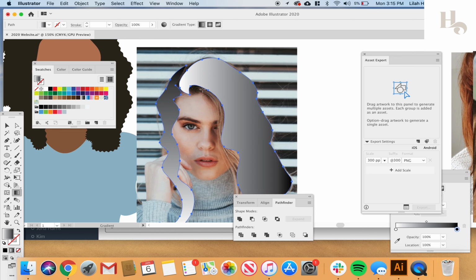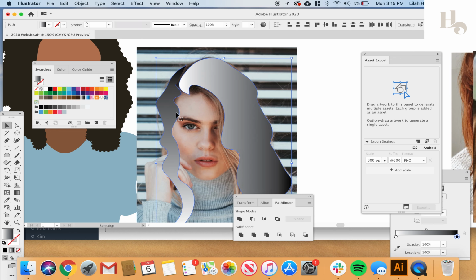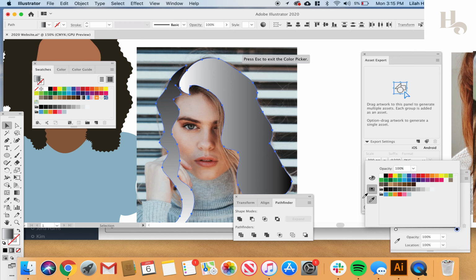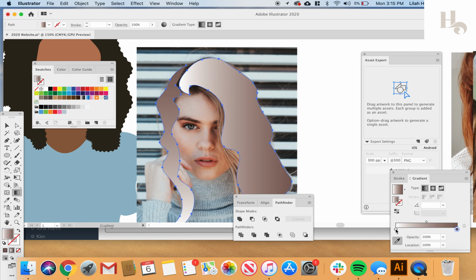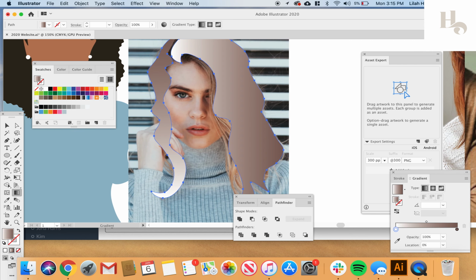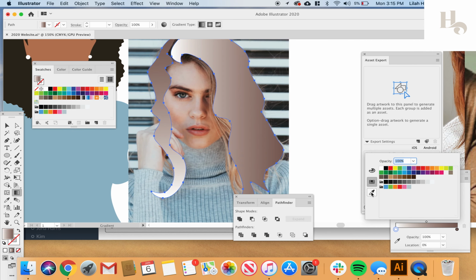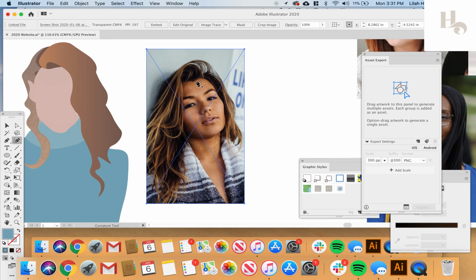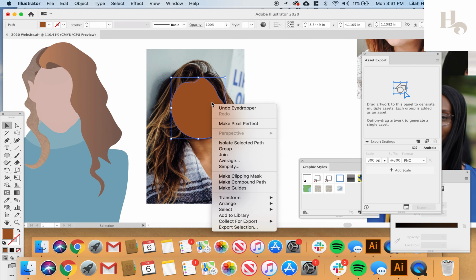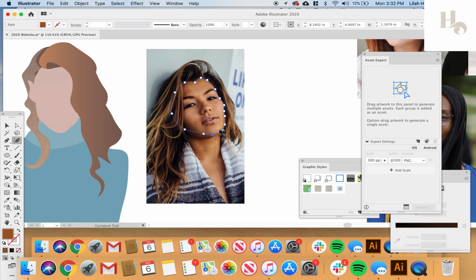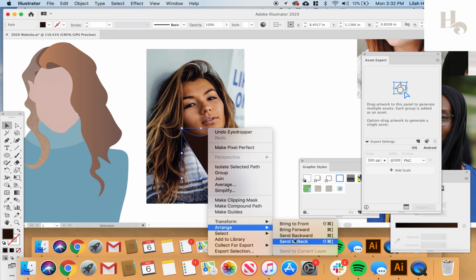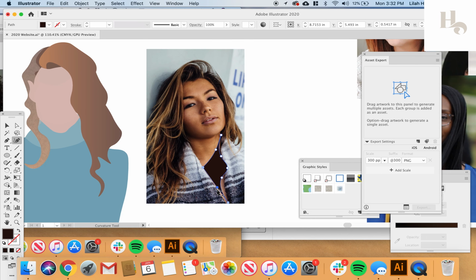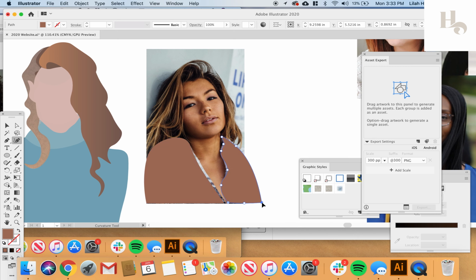I liked for this specific style to add a gradient, so I'm playing with that here. And if you don't know how to use the gradient tool, it's a really great tool, and you can have different options in how your gradient looks as well as what colors you use. So I wanted it to be super subtle, but give her a little bit of an ombre effect here. Once I'm happy with my shapes, I will again send to the back and then start on the next shape, which is her shirt.